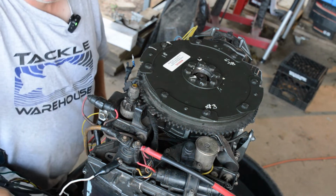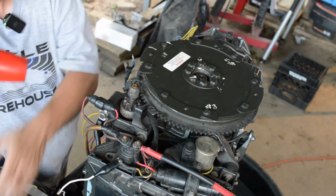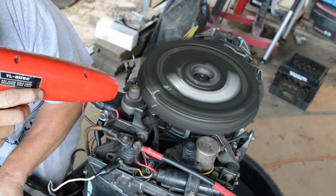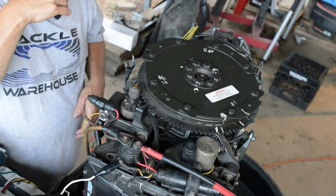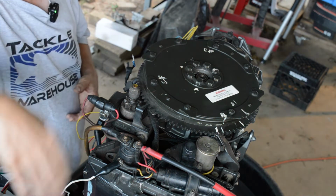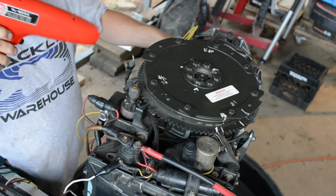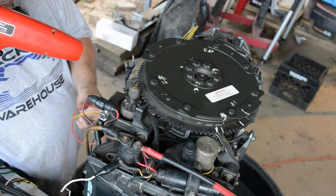All right, everybody, this Chinese trigger was our problem. So you can see now we're right at 0. So maybe a little more than 0. So we can see number 1 is hitting right there. Now we can go around to each one and make sure that we're firing in the right sequence and reconnect our wires the way they're supposed to go.